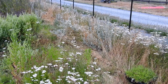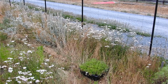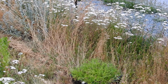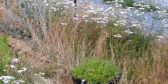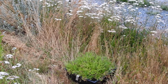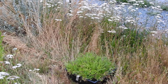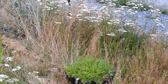Here we've planted Yarrow by the edge of the fence because it's pretty drought tolerant and tough. So Yarrow is in the family Aster, the Asteraceae, one of the largest families on the planet Earth. The plant is hardy to zones 4 to 8, so it's very adaptable to much of the temperate north.